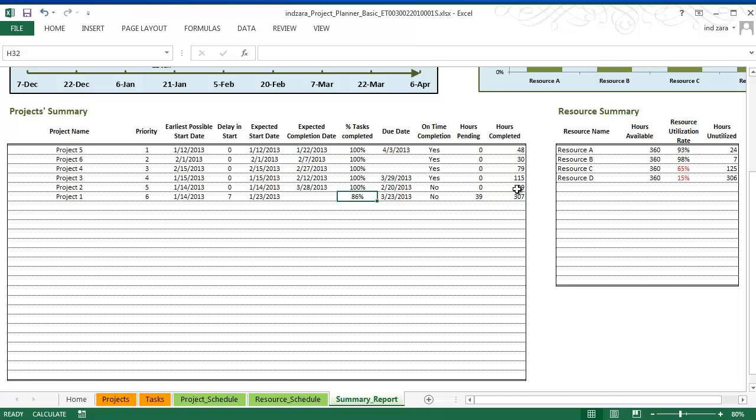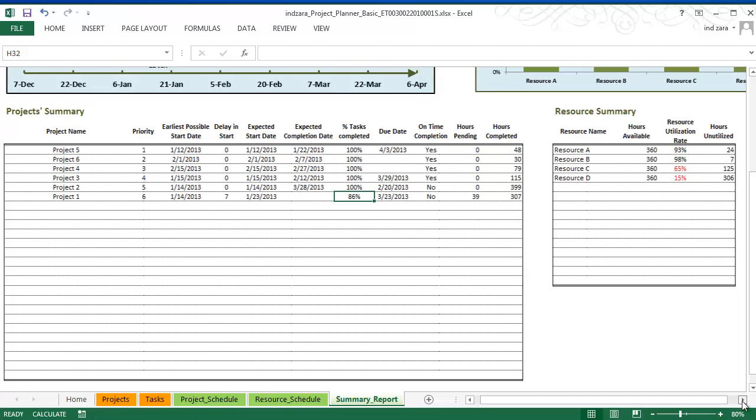And even though by the end of the planning period there won't be any hours pending, it just won't complete before the due date that you expected. Project 1, however, will not complete and will still have 39 hours of work pending, even though it has completed 307 hours.